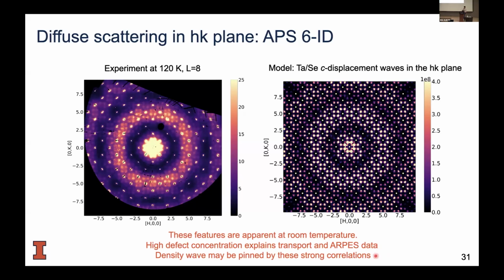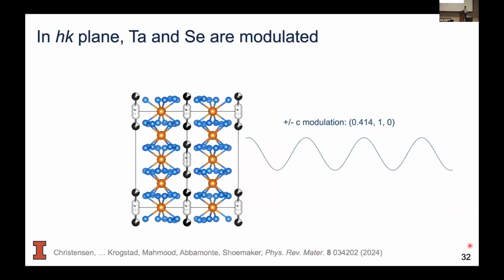If you have this stuff happening, it also means that when you hit your charge density wave with electric current or with light, it will move, but it will be pinned by the number of defects that you have. So this material should have a really strongly pinned response of its charge density wave, and that should be uncommonly strong because we have an uncommon amount of defects and disorder in this system.